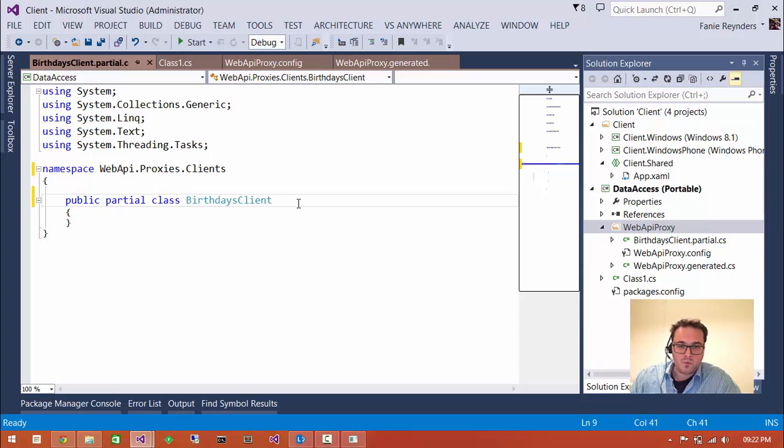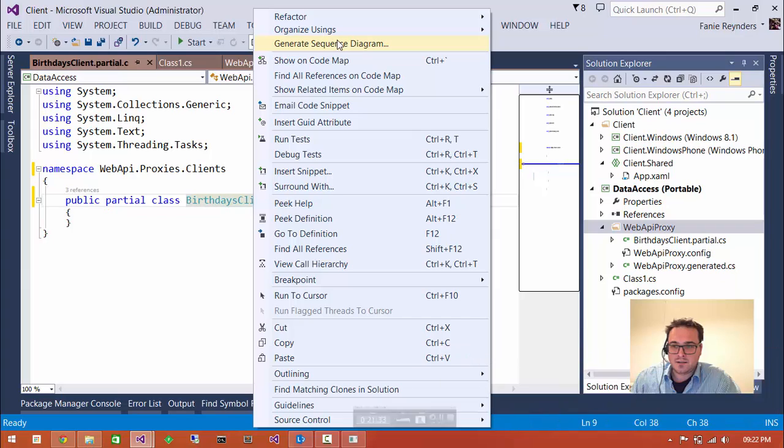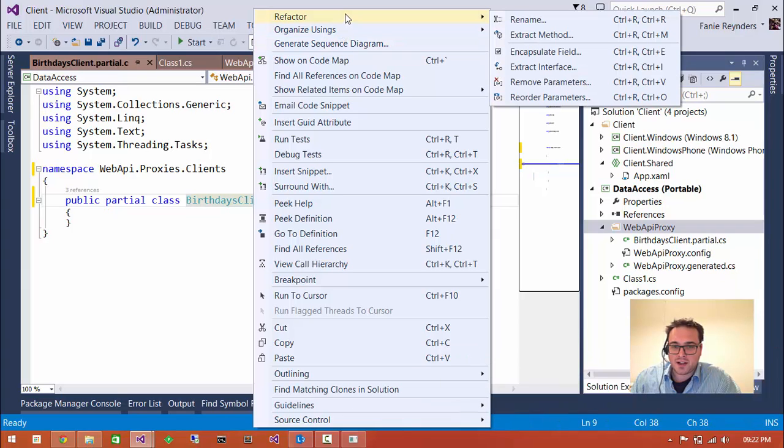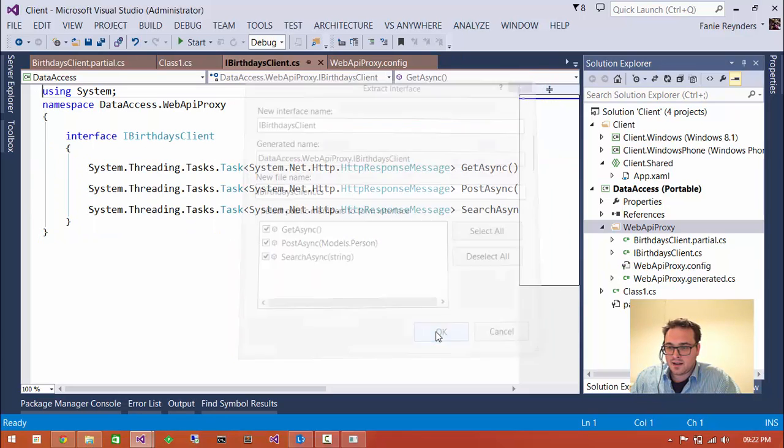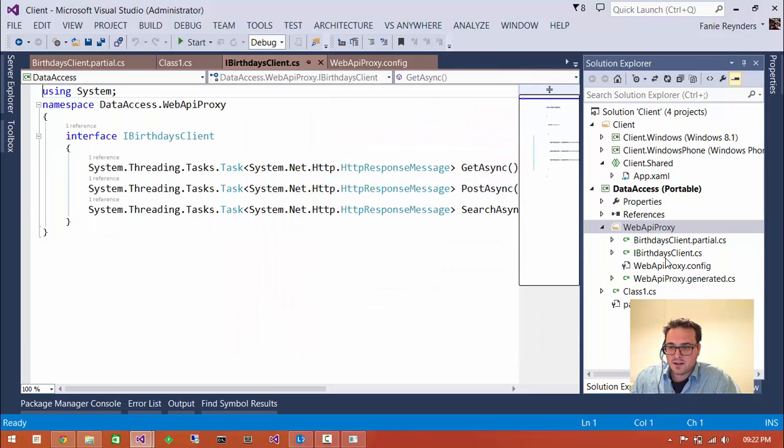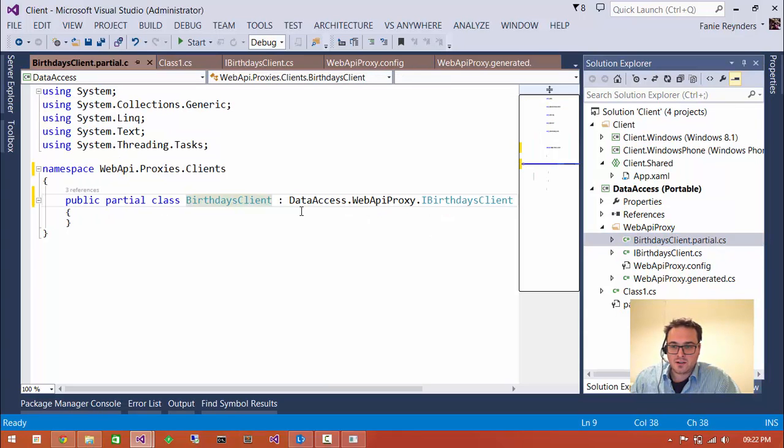Now, when we right click and say Refactor and point to Extract Interface, it gives us this option of creating a new name and selecting which functionality or actions to extract. We're just going to go ahead with the defaults and click OK. As we can see, the interface was extracted, the partial class was modified with the new implementation, and everything is good to go.